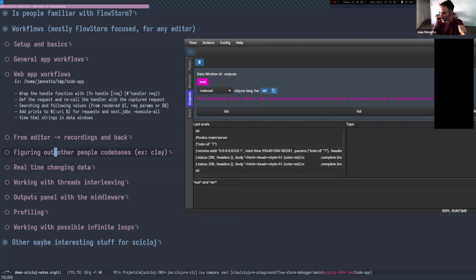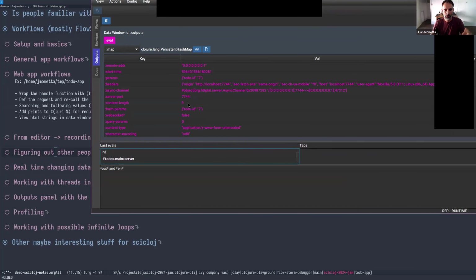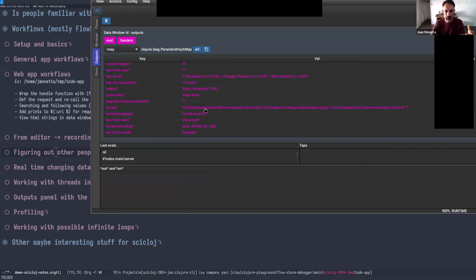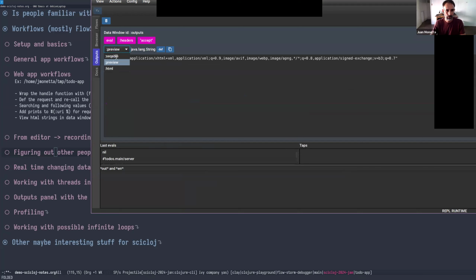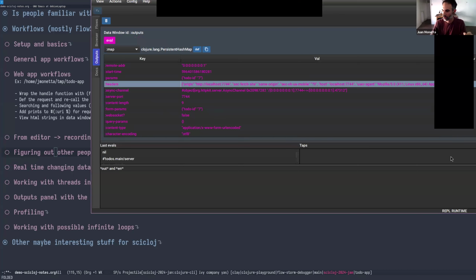Is there maybe a view of the complete data structure in FlowStorm? Imagine you have a big nested map. Yeah, there is. We can look at them right here. A request is a nested map, and we can dig into it by going there, and if there is a string, we can dig into the string, and the string has these characters, and we can dig into the character, and then we can go back and back. So yes, there are nested data structure exploration tools.